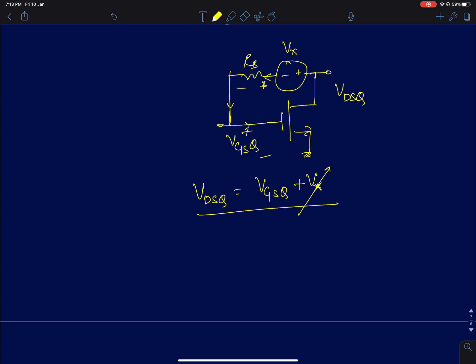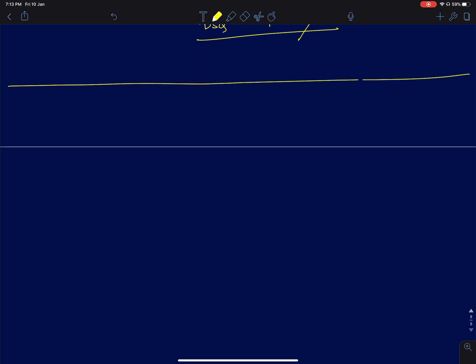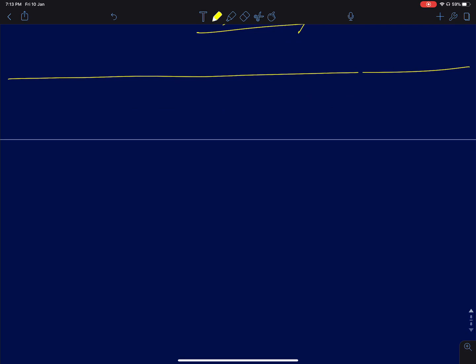So then you can measure gains at different bias points for VDS and VGS. Okay, so this is another, very simple setup to measure the intrinsic gain of a common source amplifier. Now that we are done with the discussion about intrinsic gain, what happens when you load it? When you load a common source amplifier, what happens to the intrinsic gain, or the overall gain of a common source amplifier?